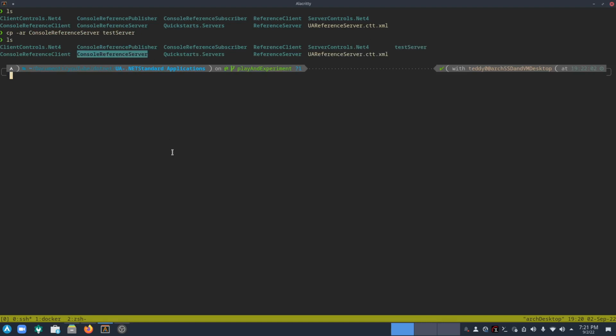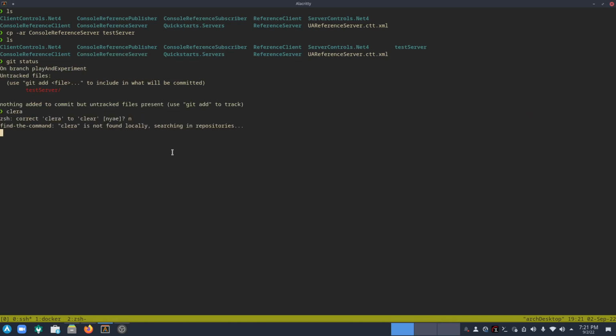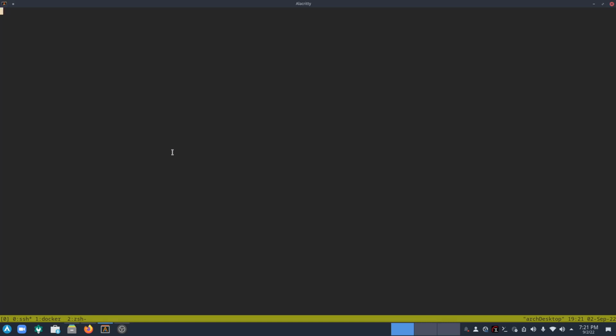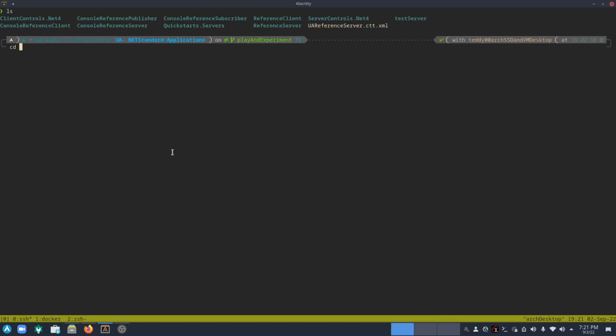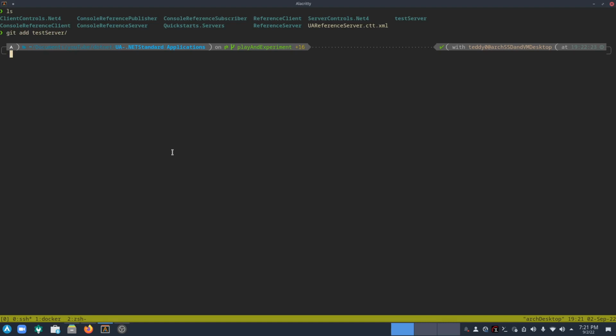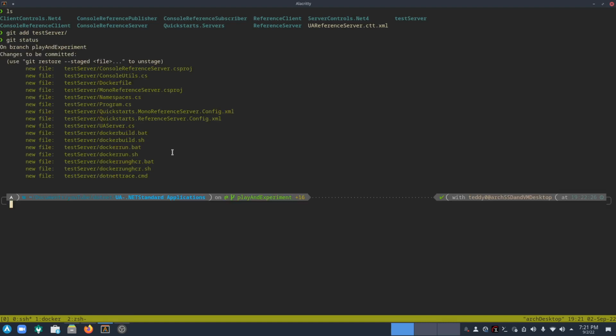If anything goes wrong, I can always switch back to the console reference server. And of course, I can git commit and everything. So let's go to the test server, or maybe I'll just git add test server, and then commit everything on the play and experiment branch.